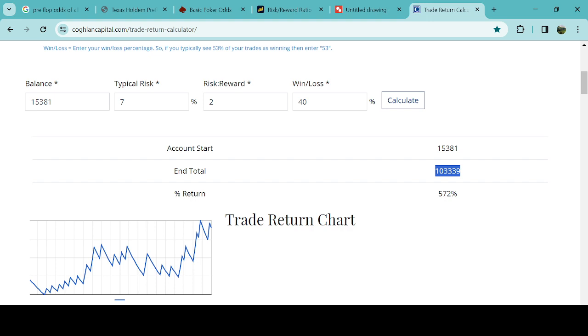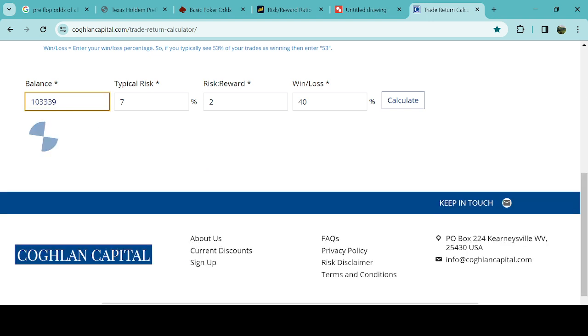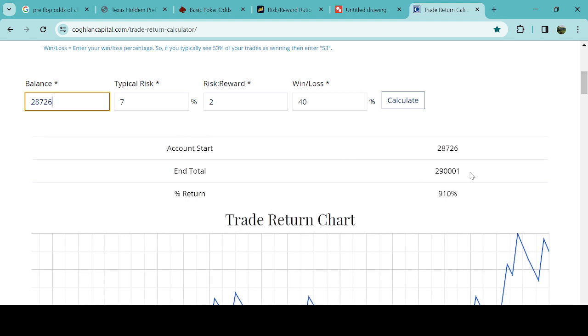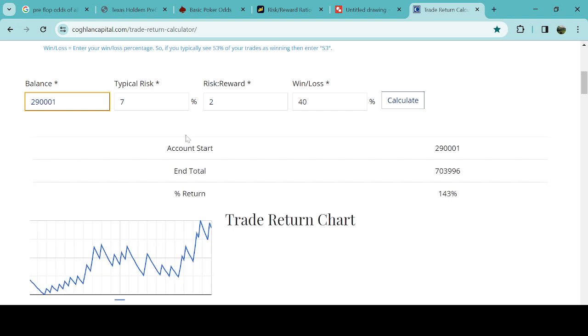And again, I said that 7 is a little bit higher than optimal F, right? Remember that? So you do run the risk of having a bigger drawdown. But even with a 90% drawdown, you will recover if you run it in the long run. Again, 42% drawdown. You might think, well, this sucks. 28, 50, you see how it's drawing down, correct? But then look, 900% on the account. Okay, so this is optimal F trading. It's extremely volatile, meaning you've got to have some balls to do it.